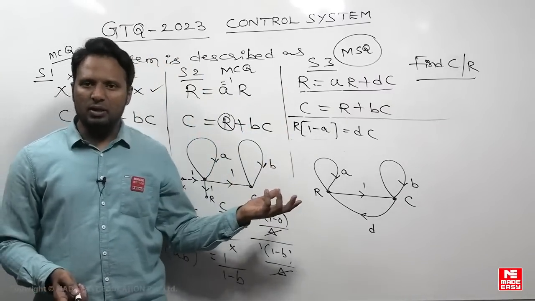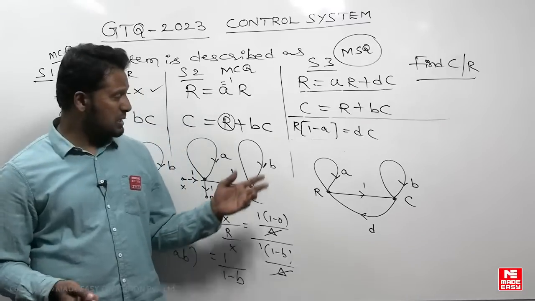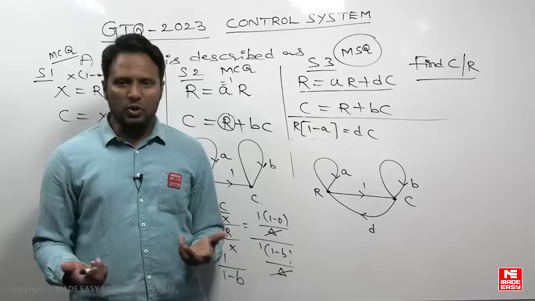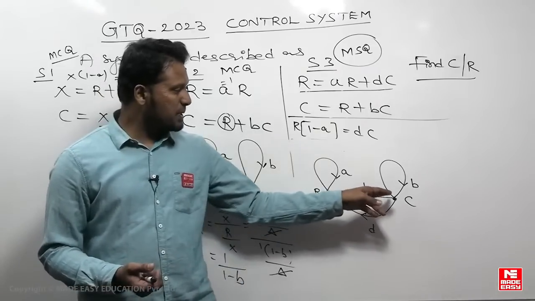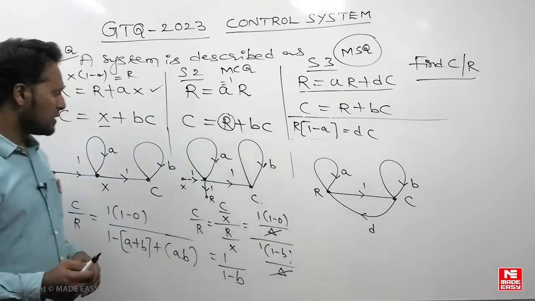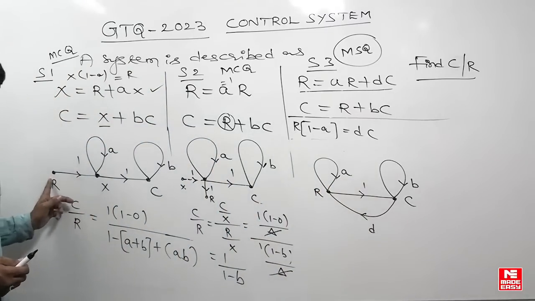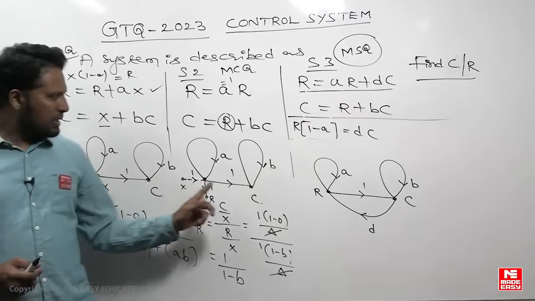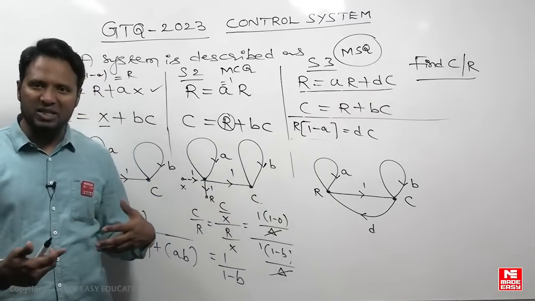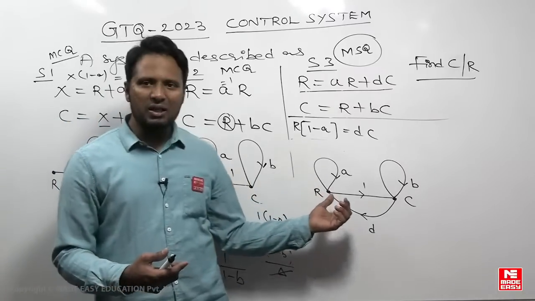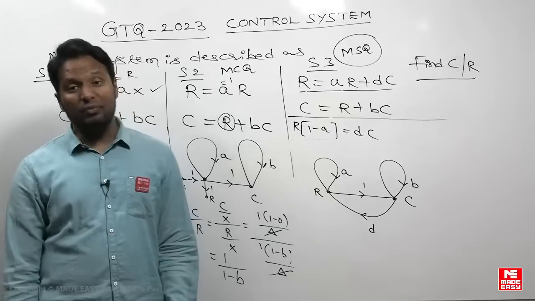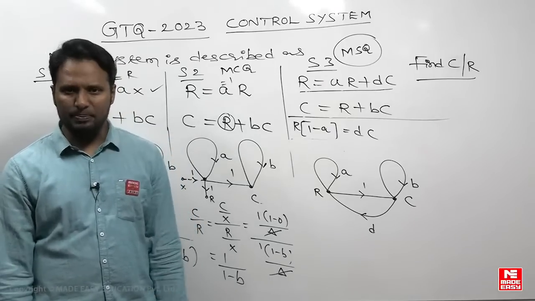Now we have to find C by R, and remember we cannot do that using Mason's formula because I need both input and output nodes. Look, in this one there is neither an input node nor an output node. Both are missing. Try to understand that. In this signal flow graph, we have an input node as well as an output node. In this one, we have an output node, but we don't have an input node. So I had to create one. In this one, I have neither, so I have to create both of them.